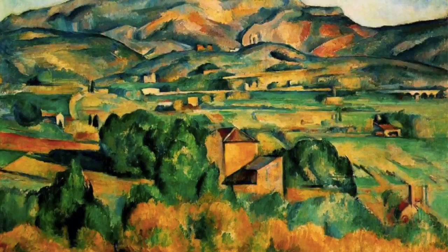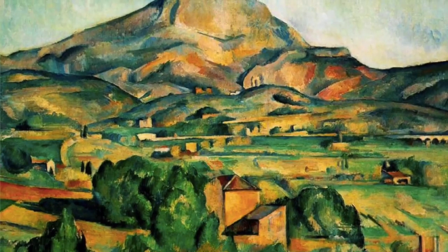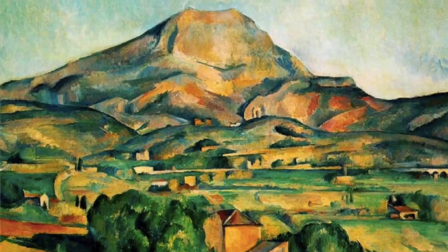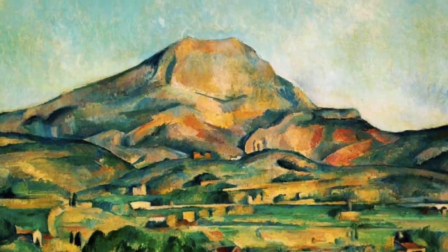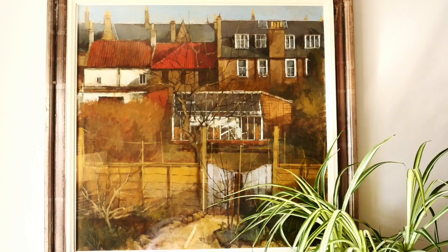The Scottish Colourists were influenced by Paul Cézanne in particular, as is my dad, who is a great fan of Cézanne. And all of the Colourists trained in France before returning to paint the Scottish landscape. All of them came to Fife at one time or another, which has this beautiful rich golden light and faces onto the Firth of Forth. So this picture is actually painted from the garden of the Courtyard Gallery.